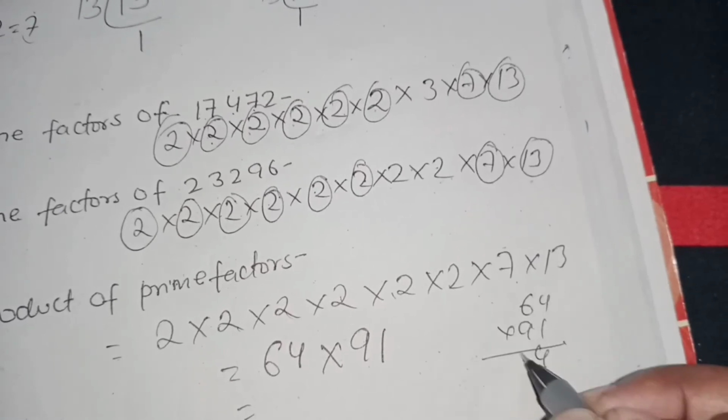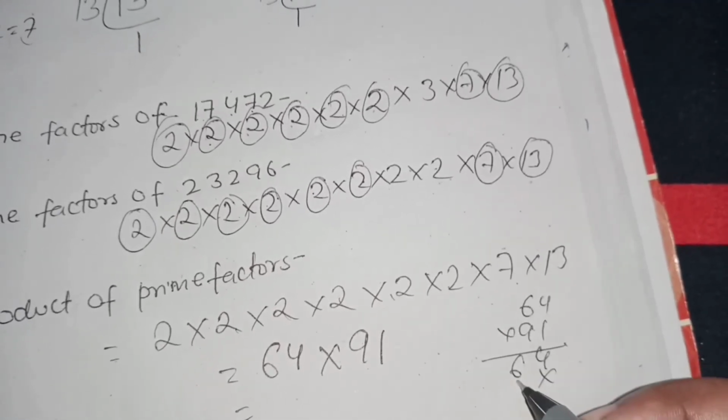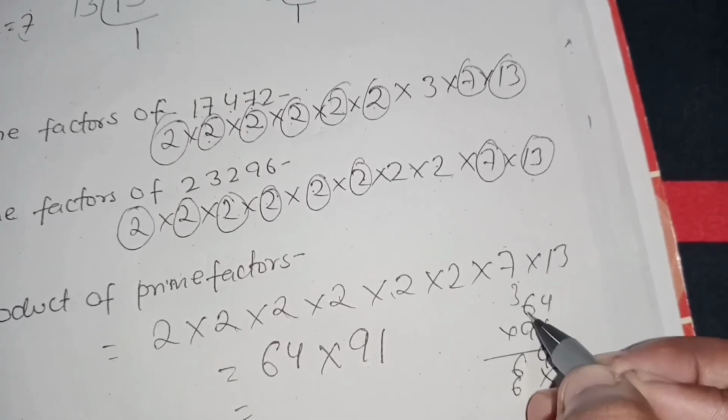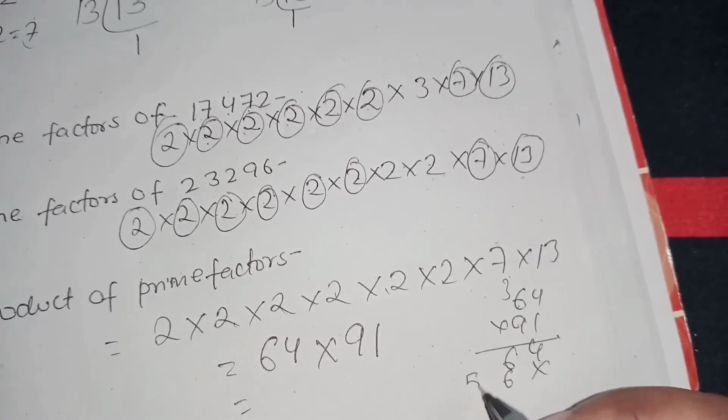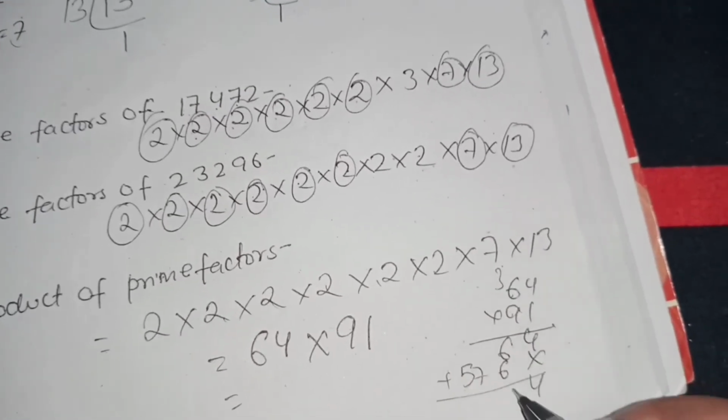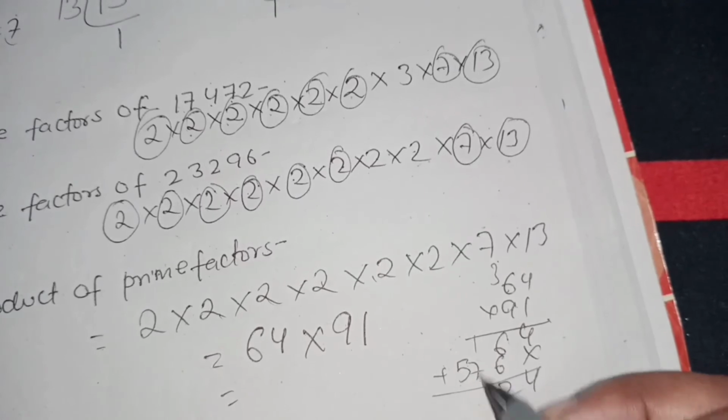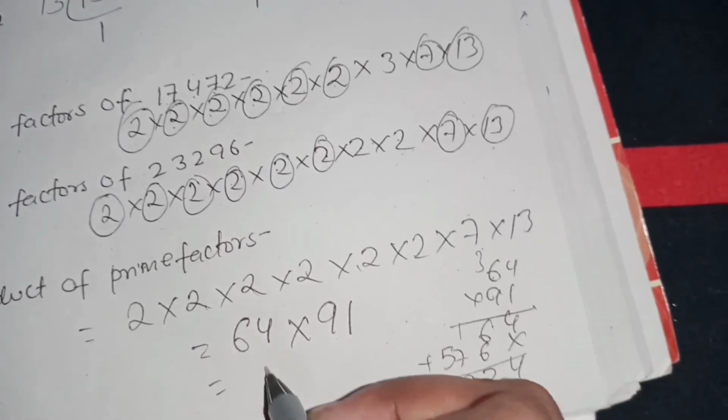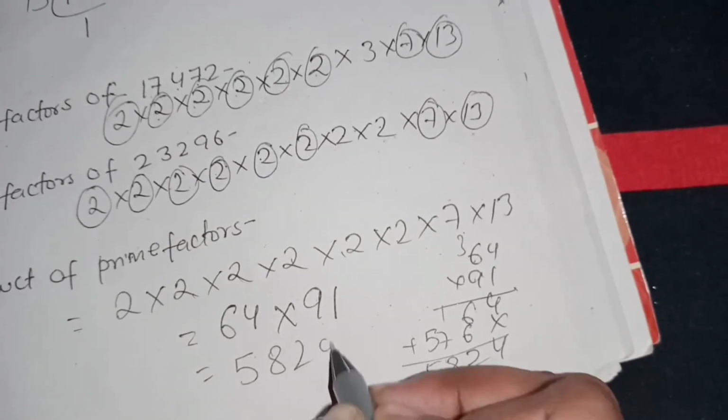So now we will multiply this. 1 4 ja 4. 1 6 ja 6. Okay, 9 4 ja 36. 3 carry. 9 6 ja 54. 54 plus 3 is 57. Now we'll add this. 4. 6 plus 6 is 12. 1 carry. 7 plus 1 is 8 and 5. So what we got is 5,824.